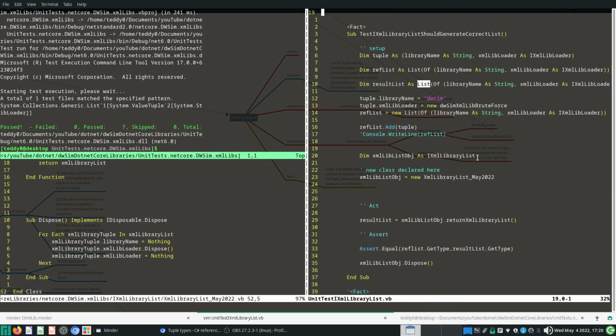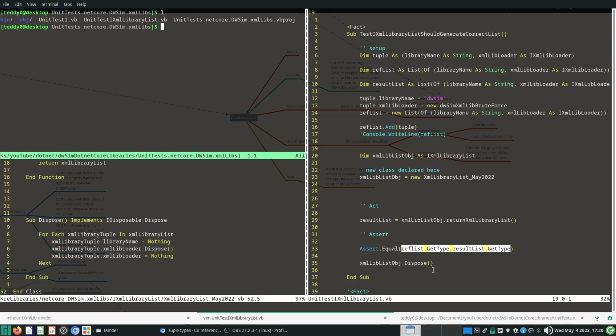It is just not the same. So that's a difficult thing. You cannot equate one list of things to another, but you can equate the types. So this is a very crude way of testing. It's not the best way, but at least it shows that the types are the same. It gets you halfway there, but it doesn't really do the full job.